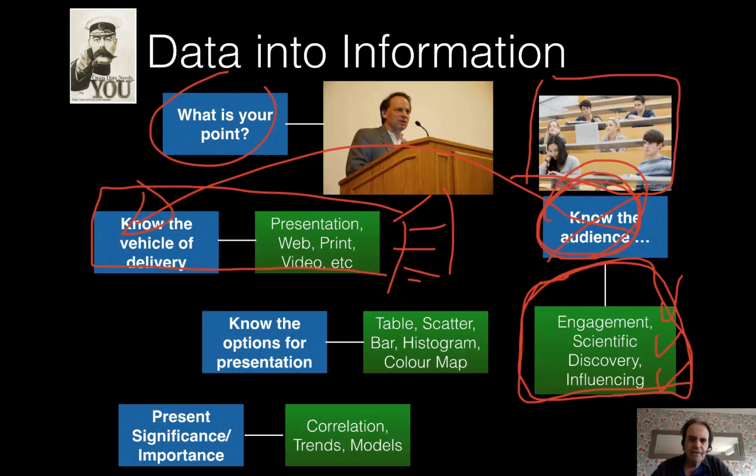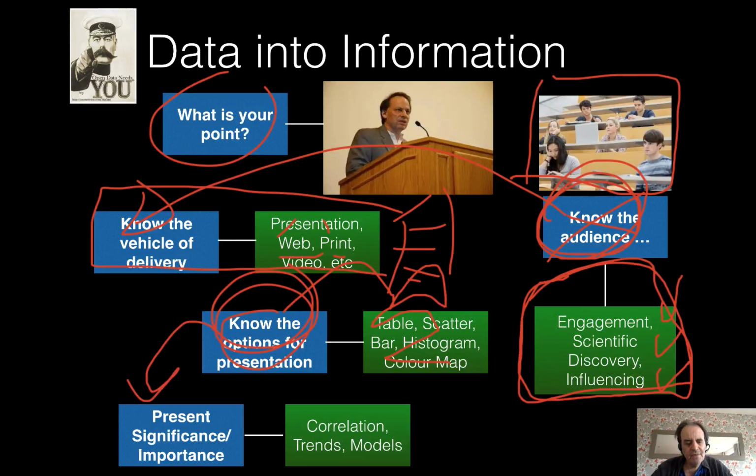If you can provide some interaction inside the presentation, then it helps to engage the audience. Sometimes a mixture of things works quite well. You might look at video, audio, web integration, and so on inside the delivery of your presentation. Then we need to know what the options are for our presentation. Are we going to use tables or scatter graphs, bar charts, histograms, color maps, and so on?